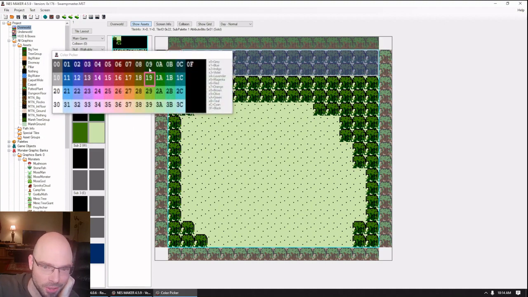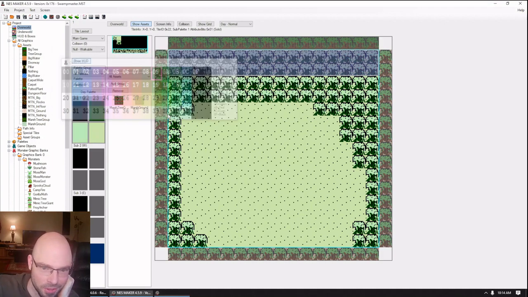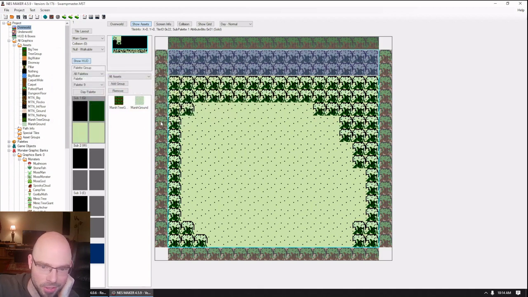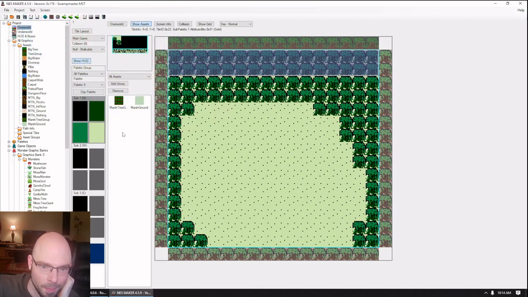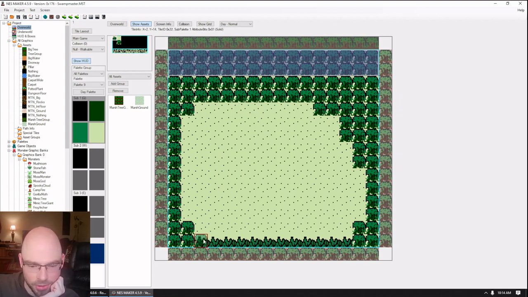Still looks like broccoli to me. I might have to come in and put in some completely different types of trees for this. But this is a start. Okay, I like that. Dark, marshy, swampy kind of vibe. And then I want these fern graphics to work. I think along the bottom of the screen here, that actually looks pretty good.